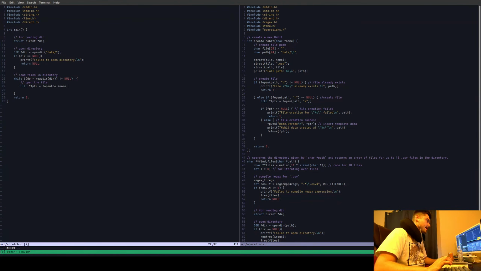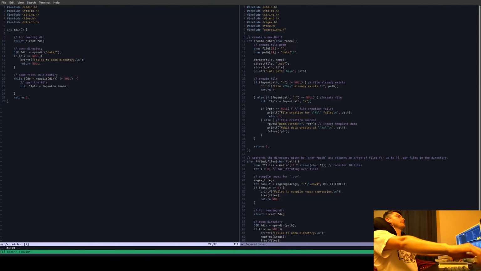So it needs to be fopen and de->d_name. That's the name of the file that we're gonna open, and we're in the directory, so I think this should work. Maybe not though. Maybe we'll see. I'm not sure if it puts the scope of things in there. I don't know if I need to append the data slash this. We'll see. And then we'll open it in append mode because it will be append.